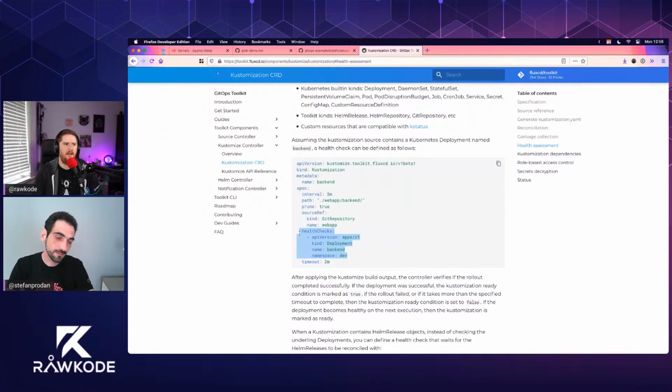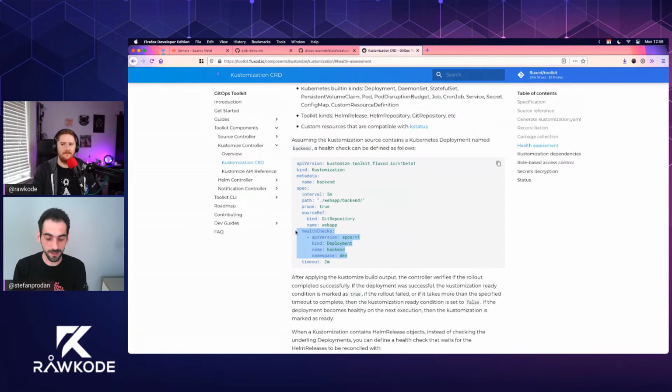Okay, so the health checks cannot, they have to reference resources created within its own customization. No. But you should, right? Okay, so you can define health checks in a customization that reference whatever in your infrastructure, even if it doesn't come from a Git repo.